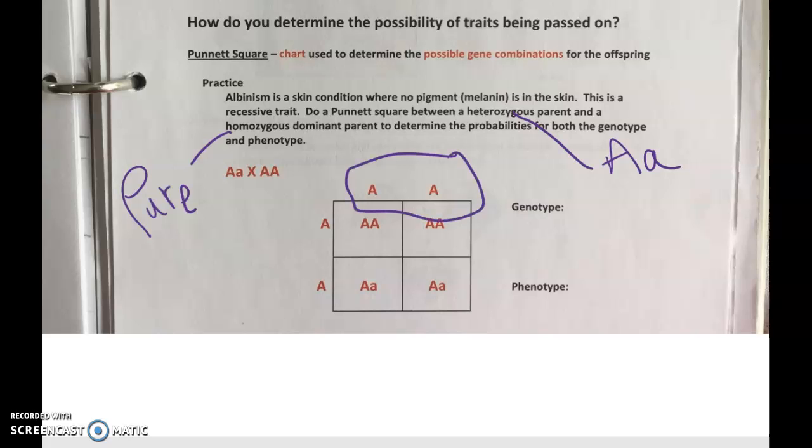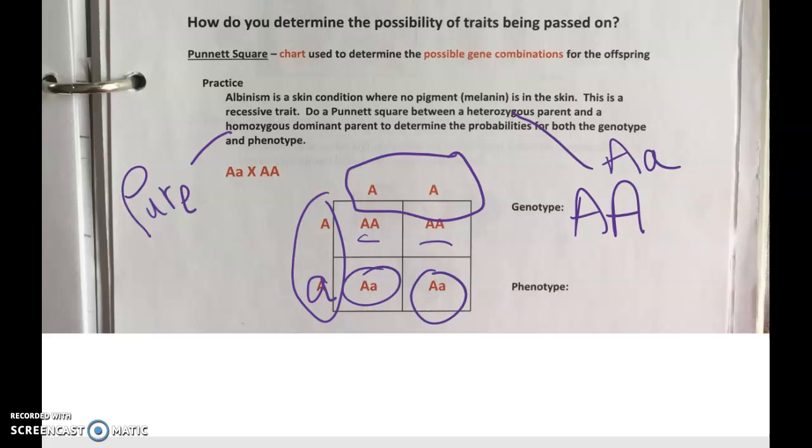Homozygous dominant is shown on the top. Heterozygous should be shown here, but it's not. This Punnett square is actually set up improperly. So what we need to do is change this to a little a. So there was just a mix-up on this printout. I'm fixing it here. So we end up with two children that are big A, homozygous dominant, and we end up with two children that are heterozygous, big A, little a. That's both for the genotypes, the types of genes.